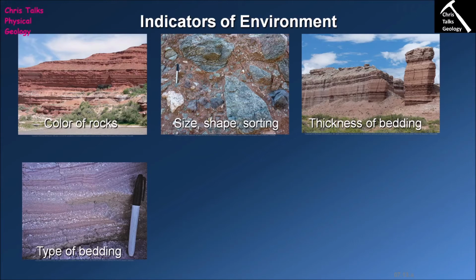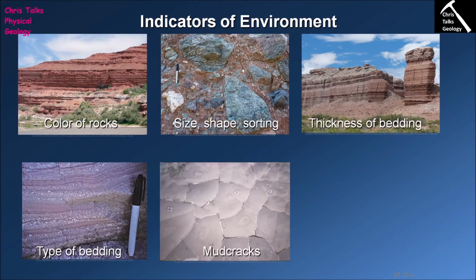In contrast, when you have gradational boundaries and gradational layers of rock, that's telling us that the conditions in the environment are changing. So if we start to see things like gradational boundaries and gradational beds, that's giving us some indication about the environment. And once again, as a geologist, we're going to think to ourselves, right, what are the likely environments in which I would see this change in the amount of energy in the system?